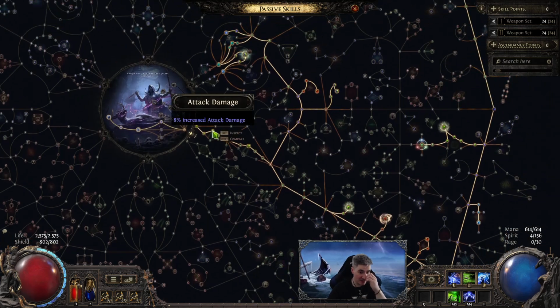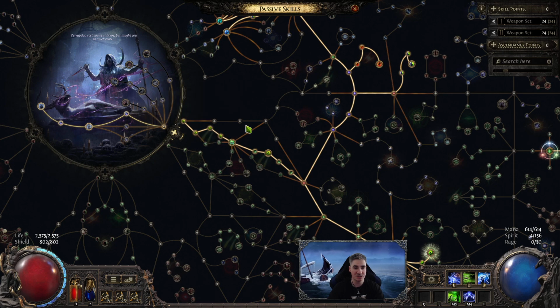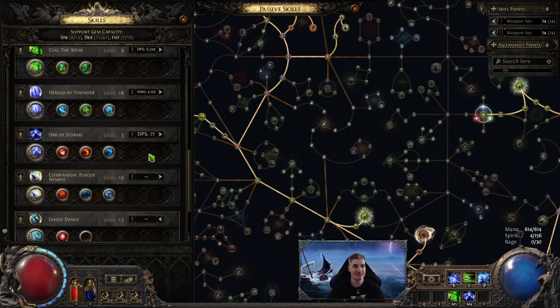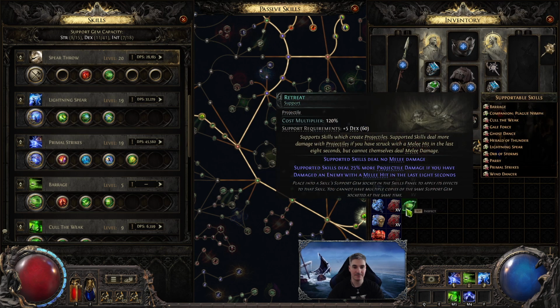On the skill tree here, I went with this route for some damage and attack speed. It's actually pretty good. These notes are strong. This one is very good because it will make your Primal Strike damage increased by a Lightning Spear and vice versa. So this is exactly the same as the support gem I showed you before. Pursuit and Retreat. Good stuff.